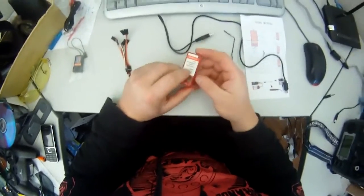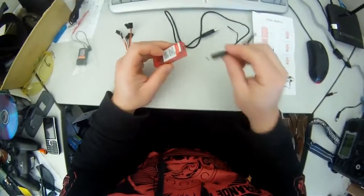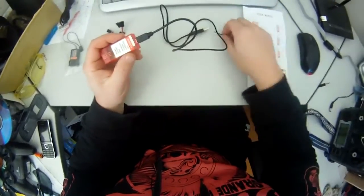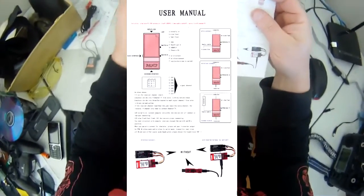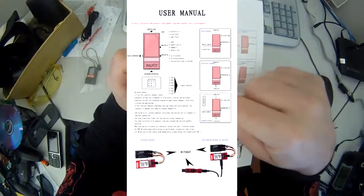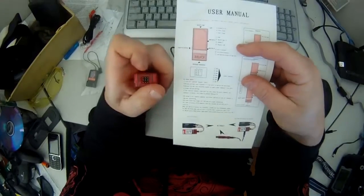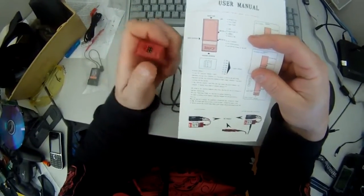Right, so how do you wire this thing up? First of all, your USB cable goes into this end here, like so. It comes with a set of instructions, but on the back here, if you have a look at the instructions, I'm not too sure if you can see that, you've got a diagram of this end of your simulator sim box.